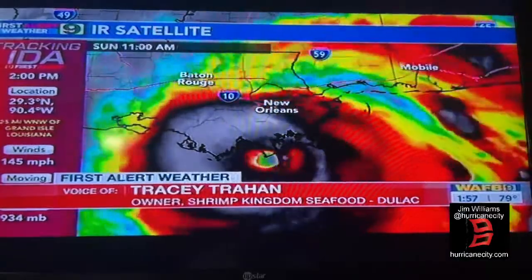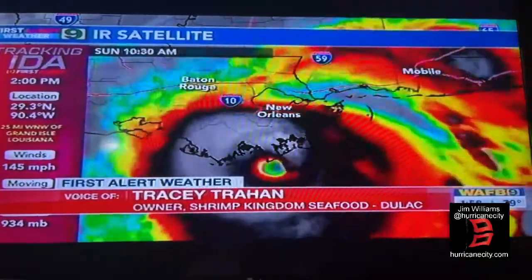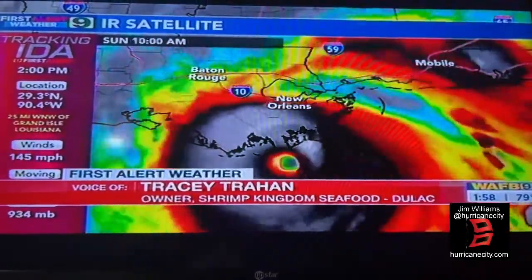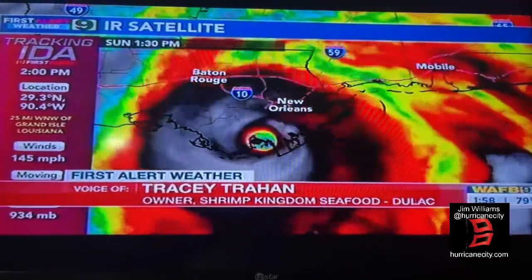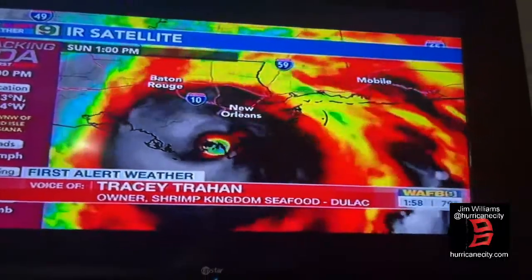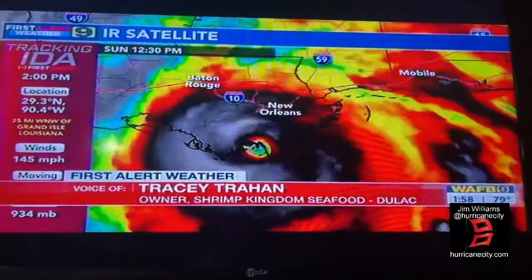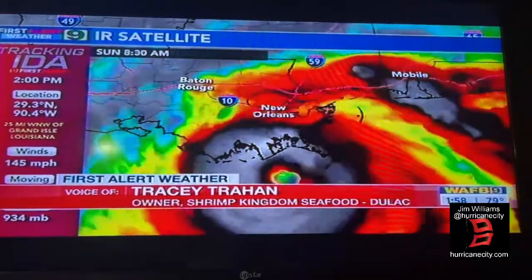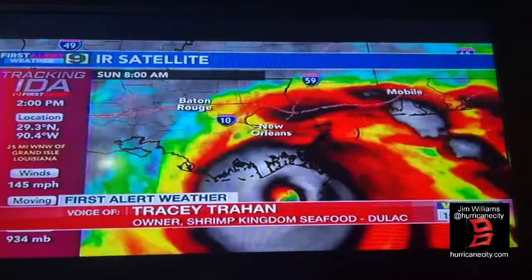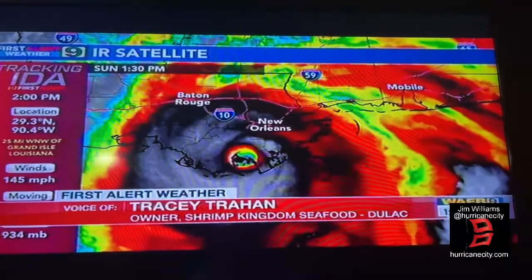I'm not easily scared, but it's frightening right now from what I'm seeing. At least it's passing in the daytime and not the nighttime. Yeah, no kidding. At least you get to see what it is. It was coming, you know. Big difference in day and night for sure. The containers are still being blown and thrown around. We tried to stack them inside one another so we wouldn't lose them. You do everything you can to prepare.